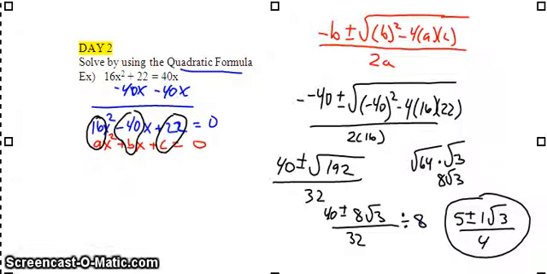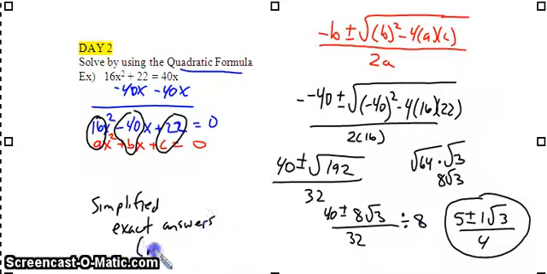When we do problems like that in here, I want you to give me simplified exact answers. Don't type this all into your calculator and get a decimal, so that means no decimals, unless the problem specifically says round your answer to so many decimal places. So simplified because I was able to reduce these all by 8. Exact value because I left it as a square root of 3 and not as a decimal.